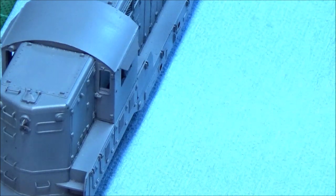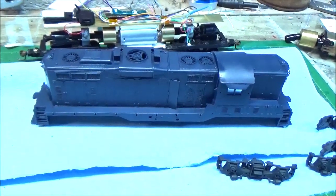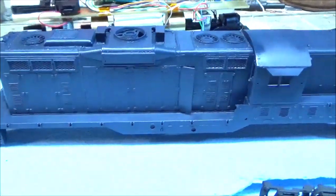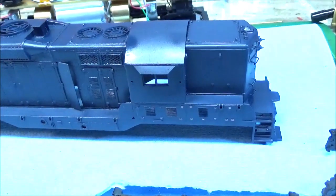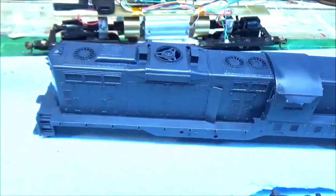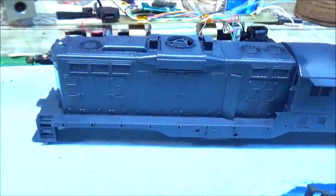I made a feeble attempt to try and film while I painted, and it didn't work out very well. So here's the finished product. Actually ended up getting about two coats on it, just how much I had in the cup on the airbrush, and it seemed to be going pretty well. So I just kept on switching it around and letting one side dry while I worked on the other side or a different spot, which is how I've done it before.